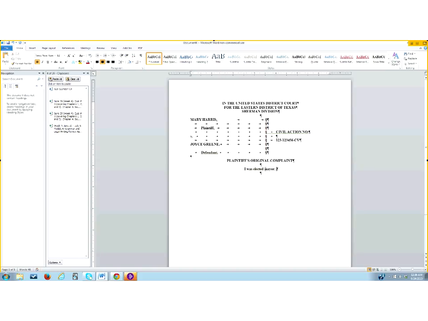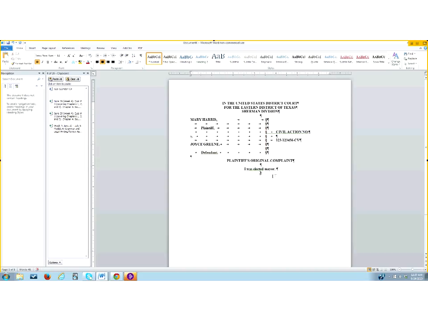Okay, it has a green line. Oops, wait a second, it had a green line for a second until I blew it. Anyway, for some reason I can't make the green line show up, but briefly there was a green line here. And the green line tells you it's a style issue. What it's objecting to is the passive voice here. Oh, here's the green line. It objects to the passive voice.